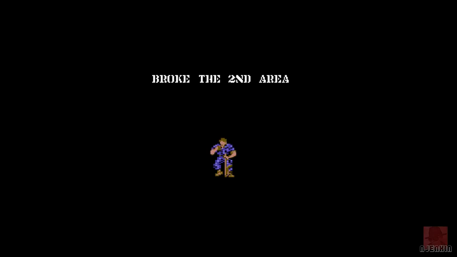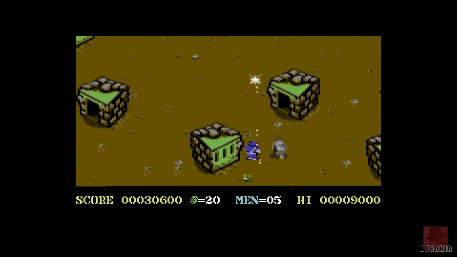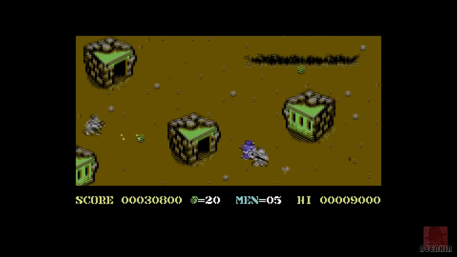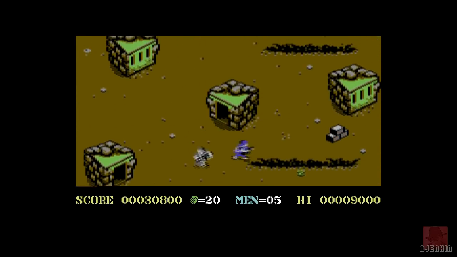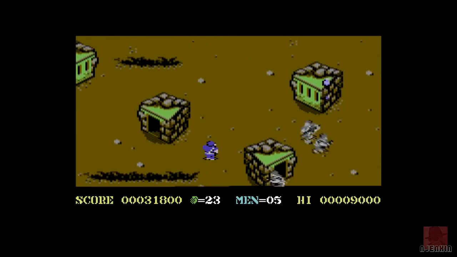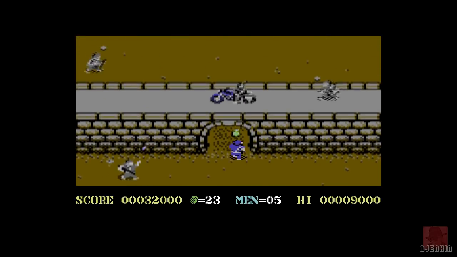So broke area, well, broke the second area, now rush to area 3. Okay, we better do that then. Area 3. Here we go. Buildings here are three-dimensional. Seem to remember the Spectrum version at this stage, they're all 2D. I don't know if that's just a thing of this enhanced version. So this is pretty much where I got up to without the cheats on during the gameplay review. So check that one out if you wish.